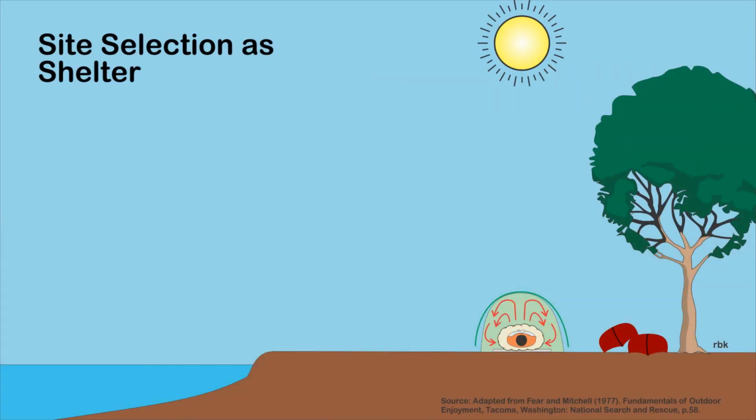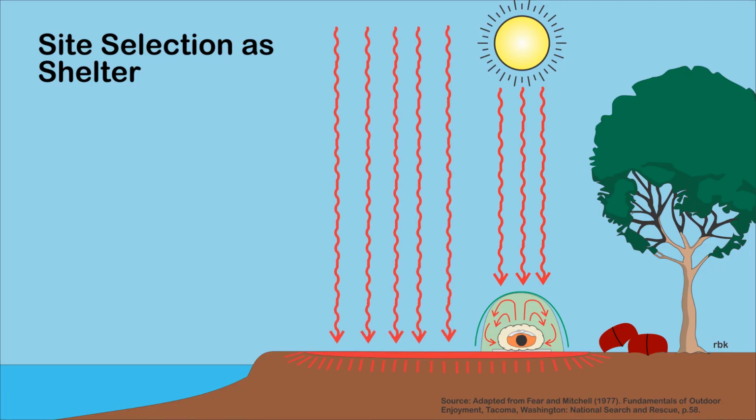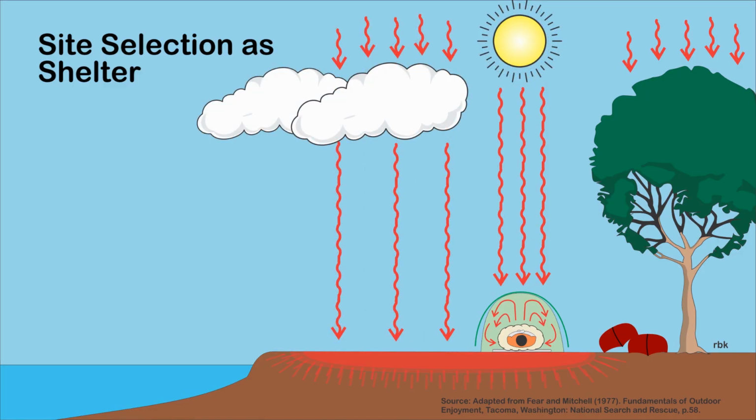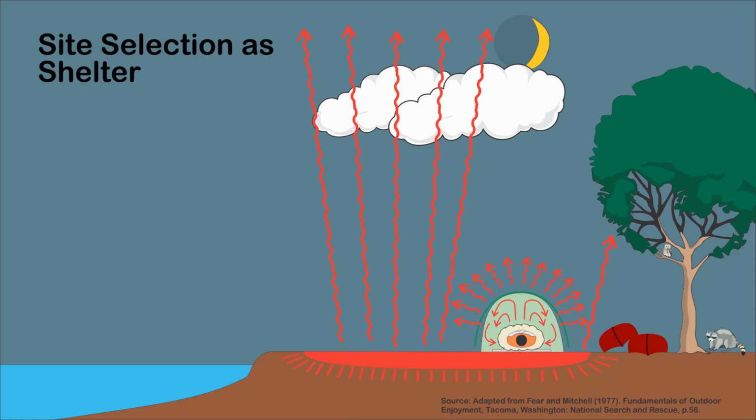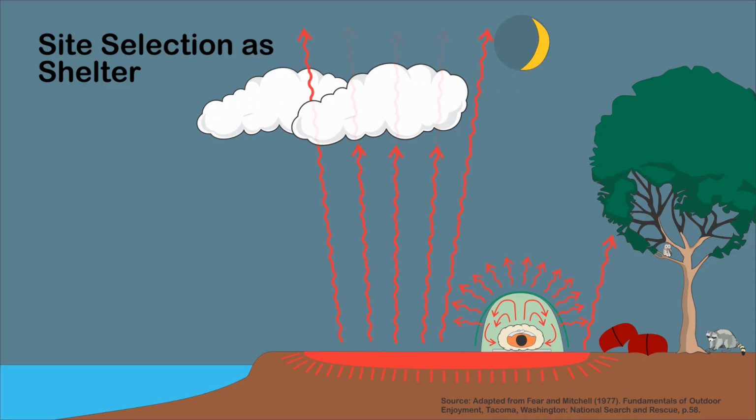Site selection is often overlooked in terms of heat retention or loss. During the day, solar radiation heats the ground and tent. Clouds and trees reflect and block some of the incoming radiation, reducing this heating effect. Stored in the ground, and like an oven, the stored energy radiates out during the evening. Vegetation, clouds, and other opaque objects slow these radiant heat losses, reflecting them inward.